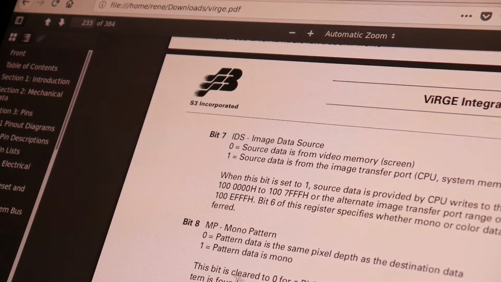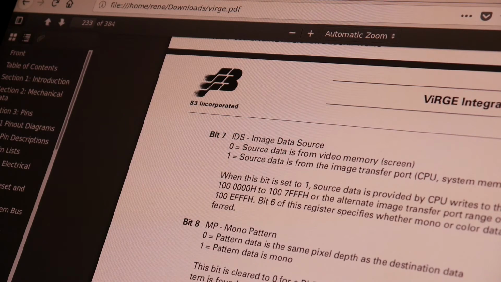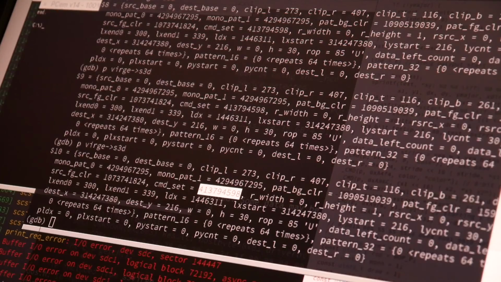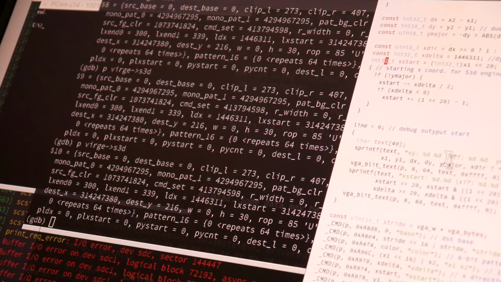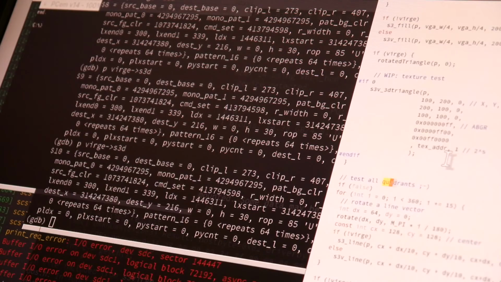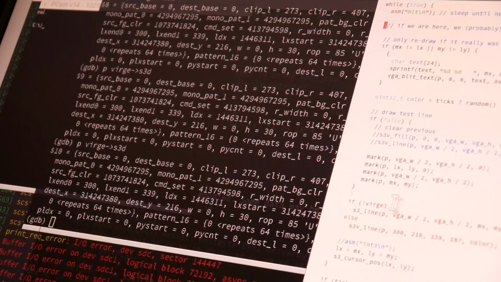And so this bit is cleared to zero for BitBLT using ROP with a color source. So bit clear to zero, BitBLT using ROP with a color source. For mono pattern, the pattern information is determined from the mono pattern 0 and 1 registers. This bit must be set to 1 for rectangle fill operation. I didn't really pay so much attention, especially as this line was not mentioned here. So this bit here is probably what's causing this erratic behavior. Let's revert here this hex of the fixed start position and this fixed delta. Re-enable here the actual quadrant star sync drawing, and not use these fixed coordinates from the Windows clock.